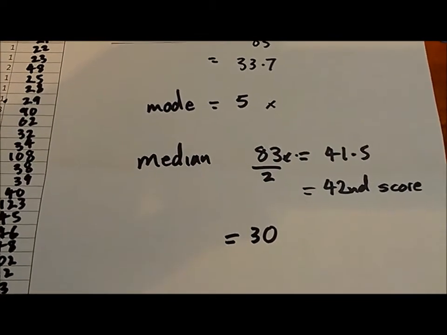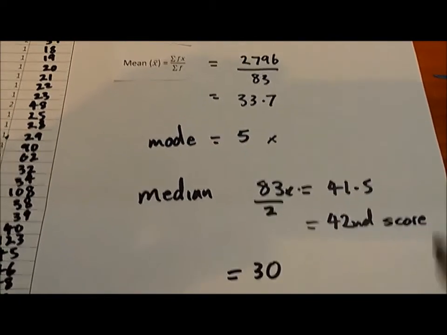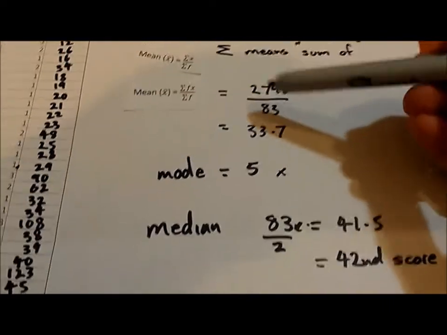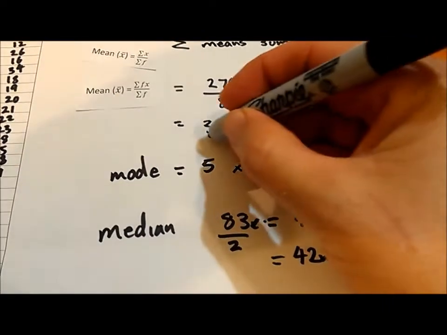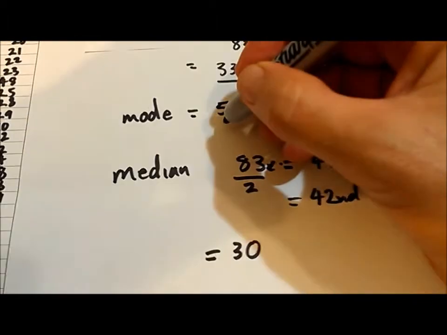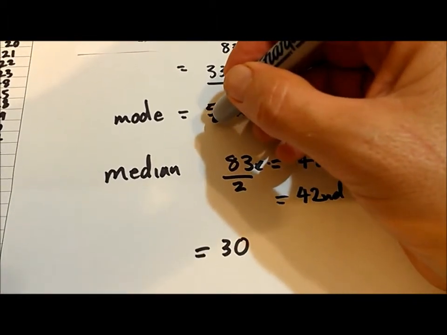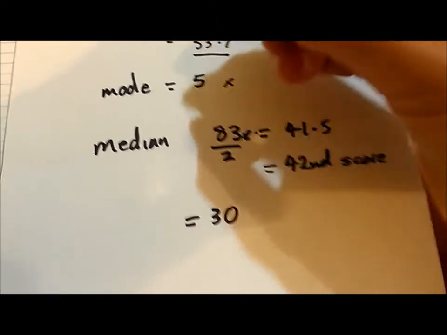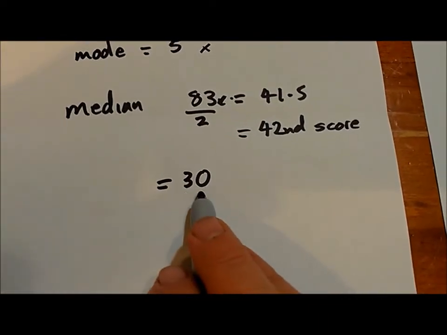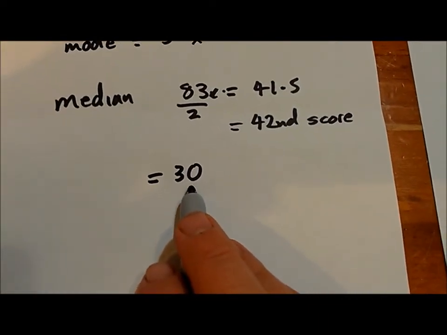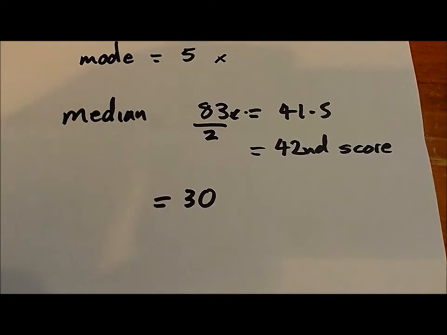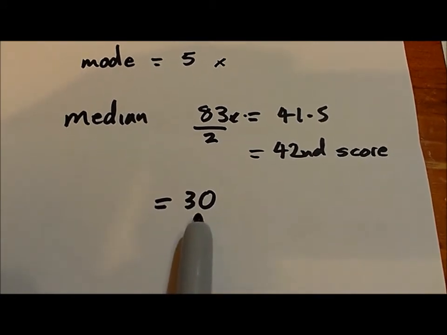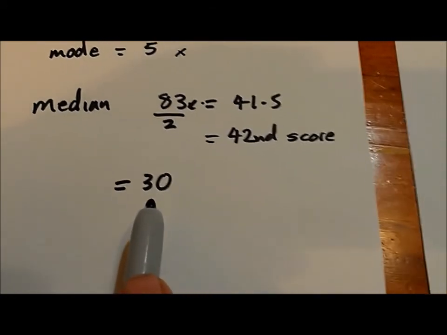So now I have three measures for these players. I have their mean or average, so for Shane Watson, 33.7. I have their mode, which we already decided wasn't a good representation, and then the median, the middle score. Now the advantage of the median is it gets rid of the scores that we call outliers.